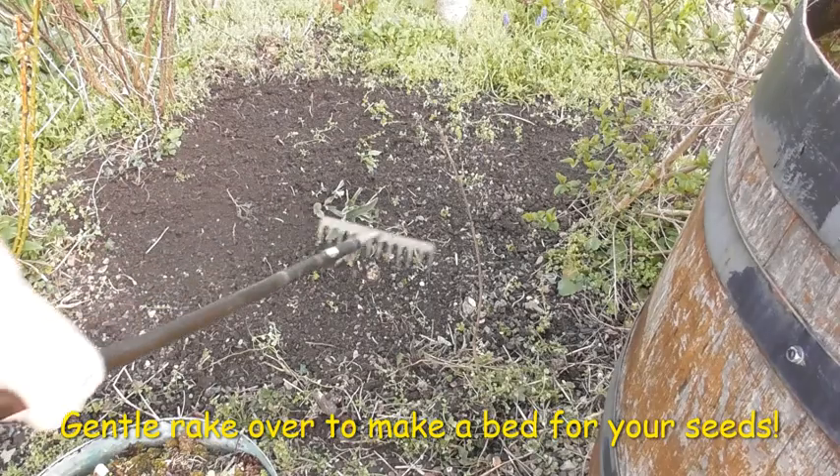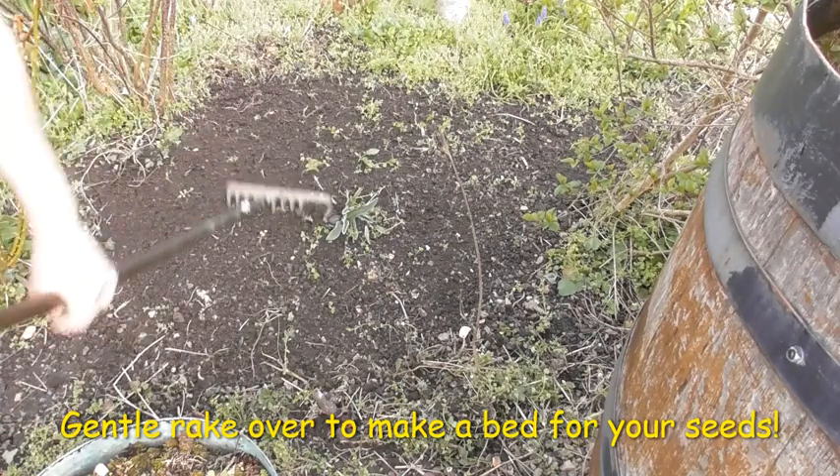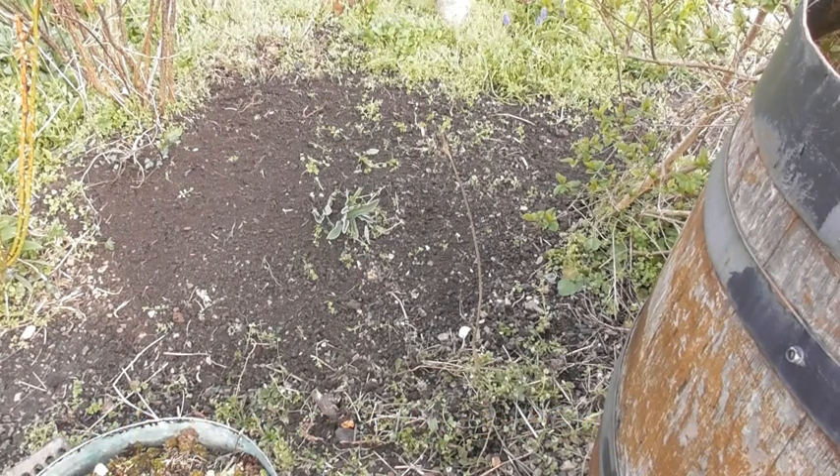Just do a bit of rakey rakey. You don't really have to be too fussy. With wildflower seeds, the poorer the soil is, actually probably the better the plants will grow — they'll produce better flowers and probably a little bit less greenery. So you don't need to worry about improving the soil. And maybe if you've got a new garden and don't know what to do with it for the first year, you can just sprinkle a few handfuls of wildflower seeds and you'll have a really colourful garden for one or two seasons.